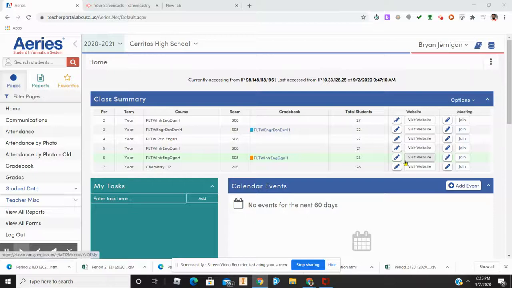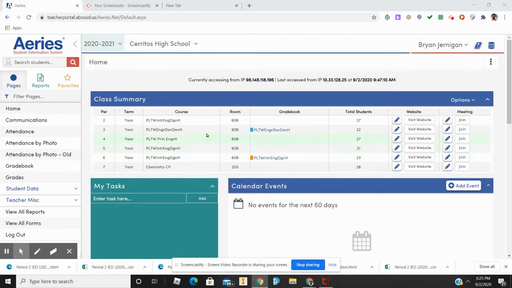Okay, I have an update for you guys. This is Aeries with the Google Classroom assignment sync. It's a pretty neat feature, but there's a very specific way you have to set up your classes. If you don't follow that order, then you'll have things that are missing, like your assignments will be missing, or your students will be missing, or all kinds of stuff could happen.